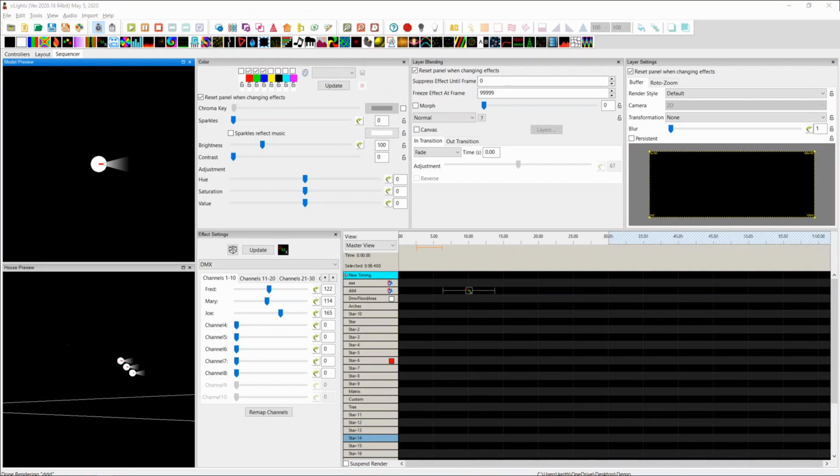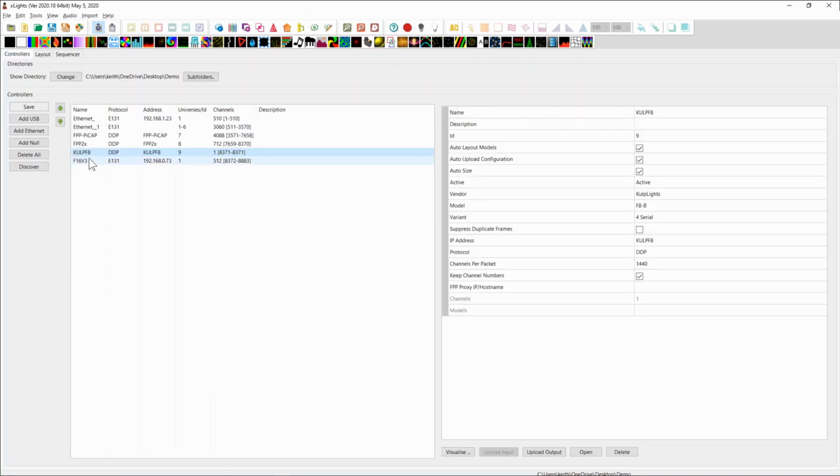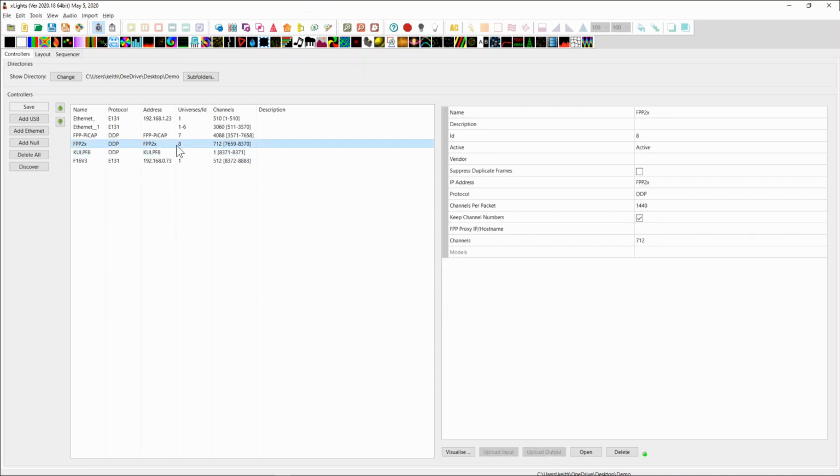All right, and that brings us to 18. A couple of changes here. This one I think is kind of important. Let's imagine that this FPP 2.x was running an LED panel. And so, yeah, I had it on DDP and I don't know, I had maybe several tens of thousands of channels. And when I'm sequencing in xLights, I kind of want to be able to drive my panel. So I want to be able to output to lights. And so setting this up as DDP makes a lot of sense.